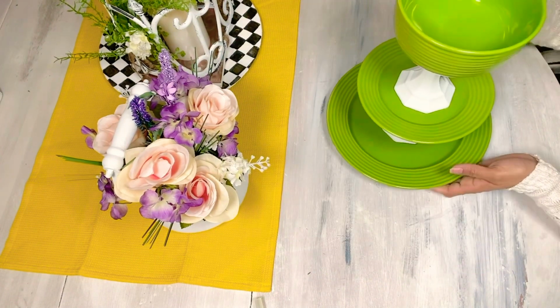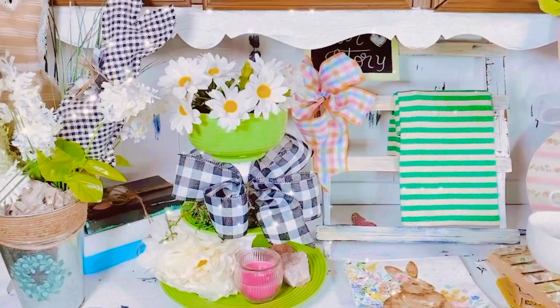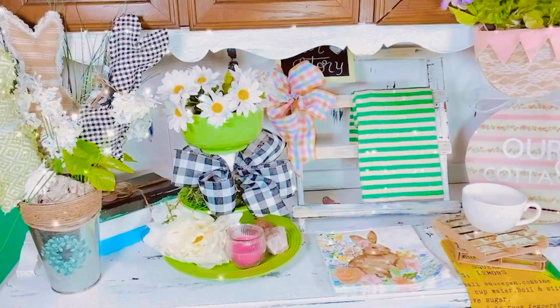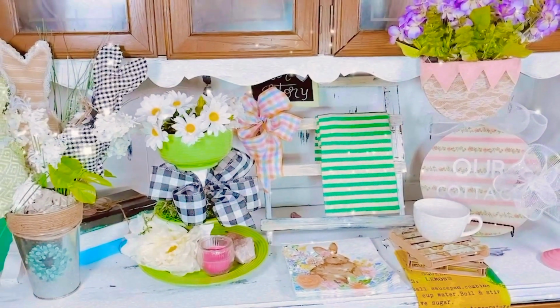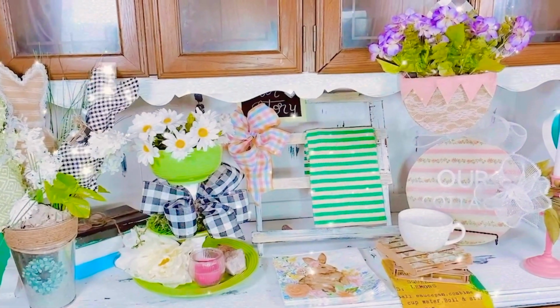So after we are done gluing our plates and our little bowl, that's it. It is that simple. And as you can see here, we added some little white flowers on the top. We added this nice buffalo check bow. We added some green moss. We even added this beautiful big white flowy flower at the bottom.